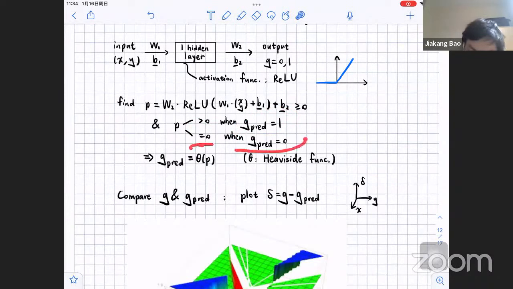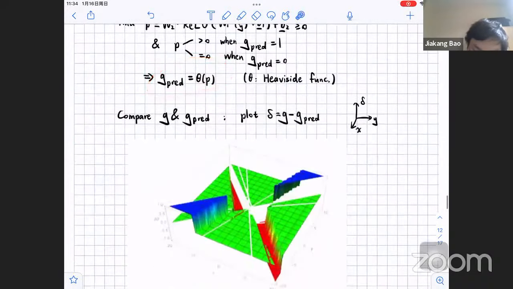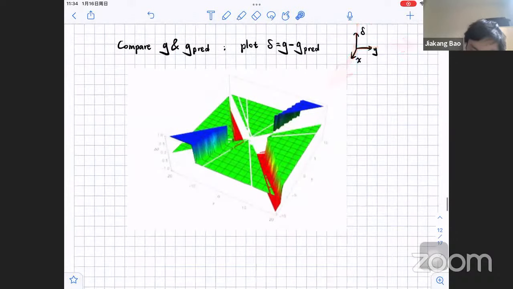And it's 0, it will predict genus 0. Namely, this is some step function that gives the prediction. Then you can compare your G predict and G and plot this delta G equal to G minus G predict, with your XY axis, and this is delta. Then you'll find the plot like this.